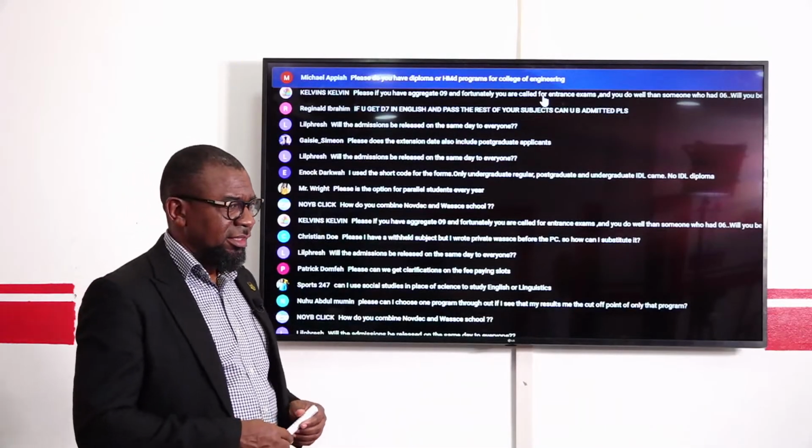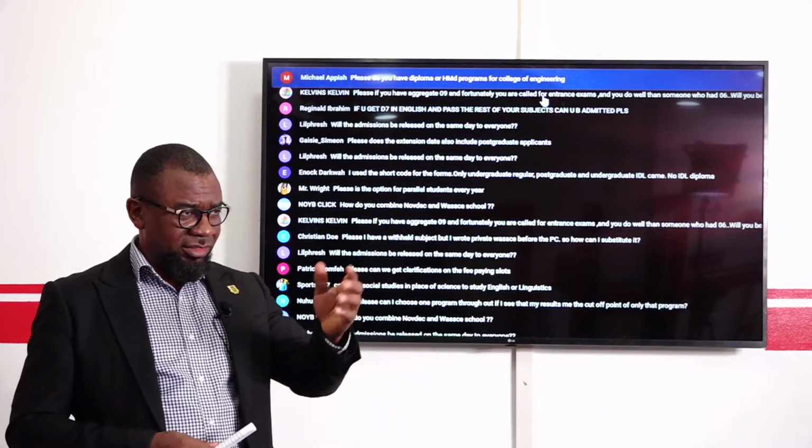However, the cutoff dates may differ from program to program. So it is advisable you check if the program is still open before you go and buy the scratch card from the banks.